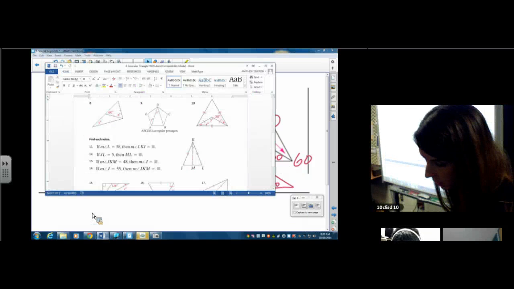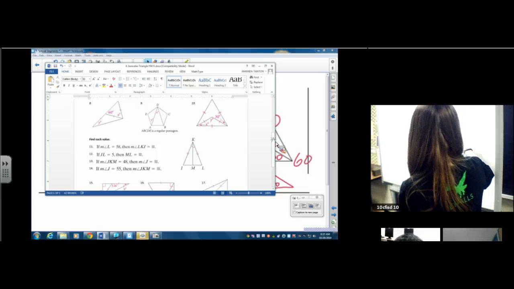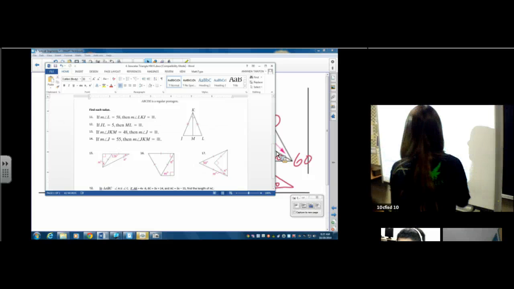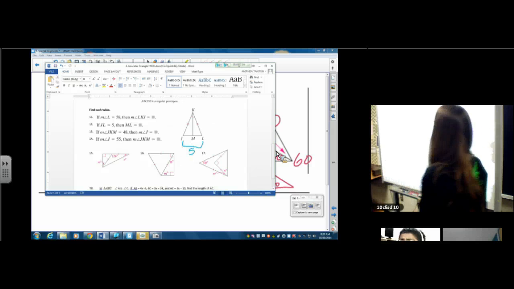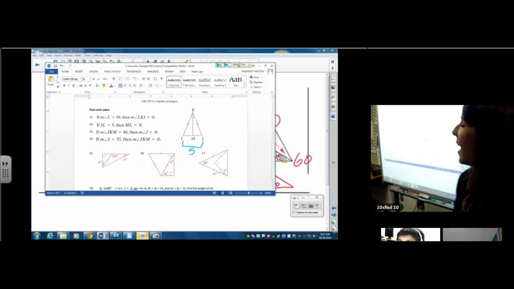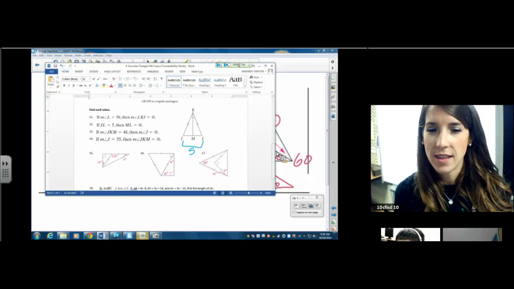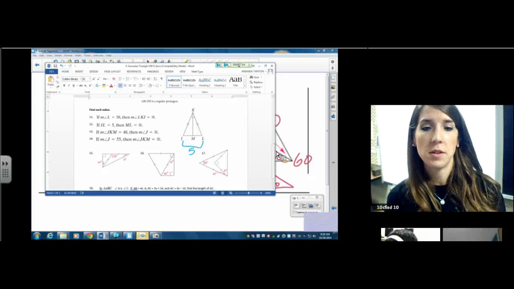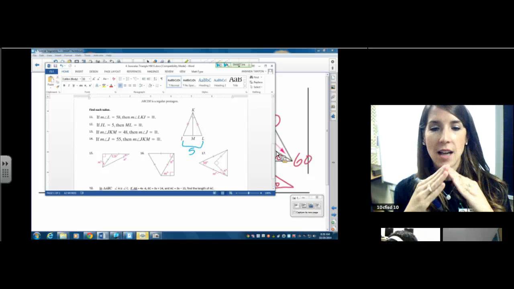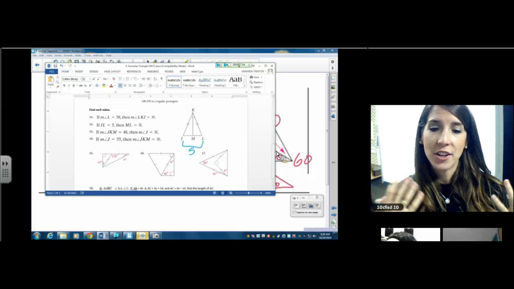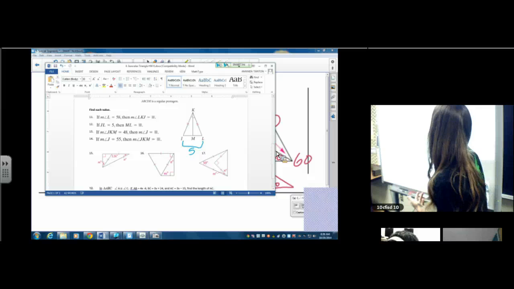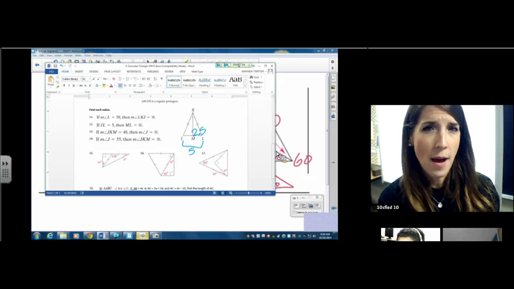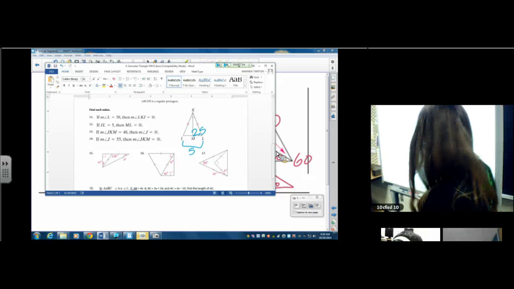Next problem, number 12. If JL is 5, then ML is... Now, we're going to have more tools to solve this problem today, but if you just used your best guess, which you're not really supposed to assume, right? You're not supposed to assume. But because this is isosceles and because that's an angle bisector, it actually does cut 5 in half. So this problem is just 5 divided by 2. It's 2.5, and I can show you other reasons today why that's true. Okay, last one, 18.